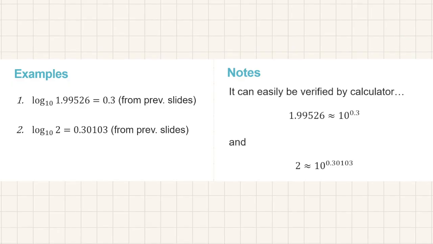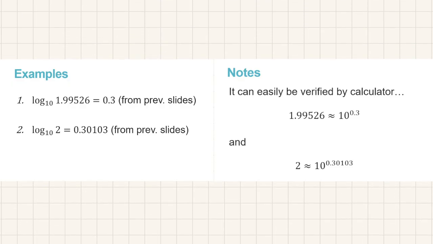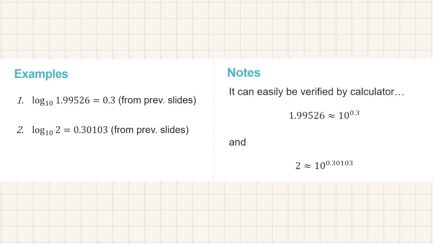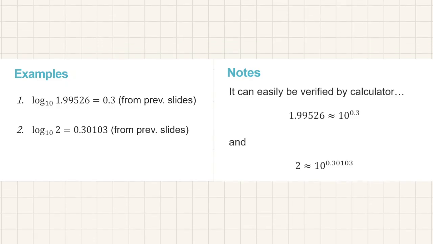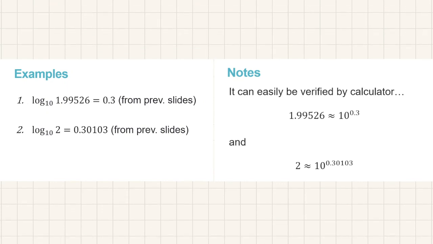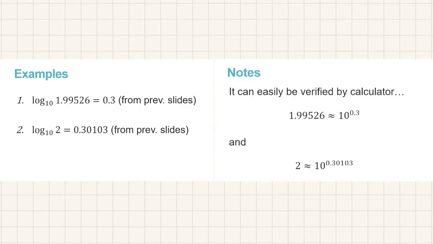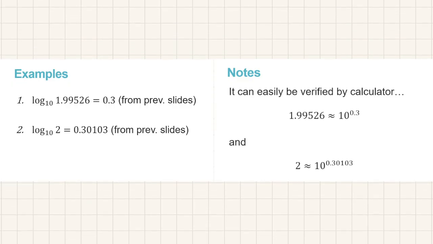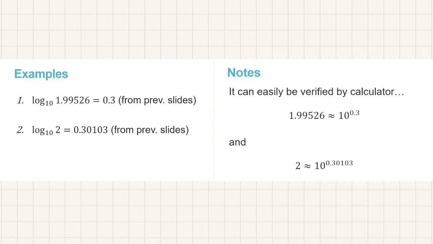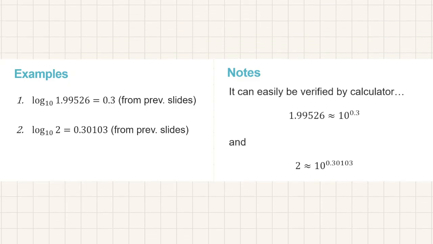If you're going to look for the log base 10 of 2, you're looking for the exponent: what exponent do I need to get the answer of 2 with a base of 10? You just plug log 10 of 2 into your calculator, and that will give you the approximate answer, which is 0.30103.